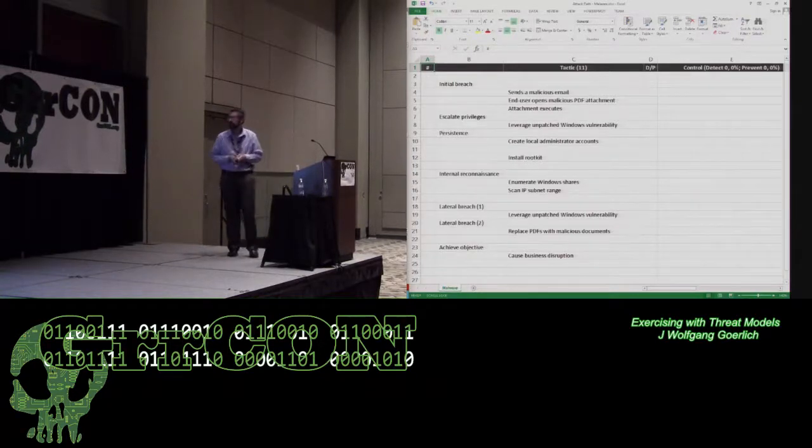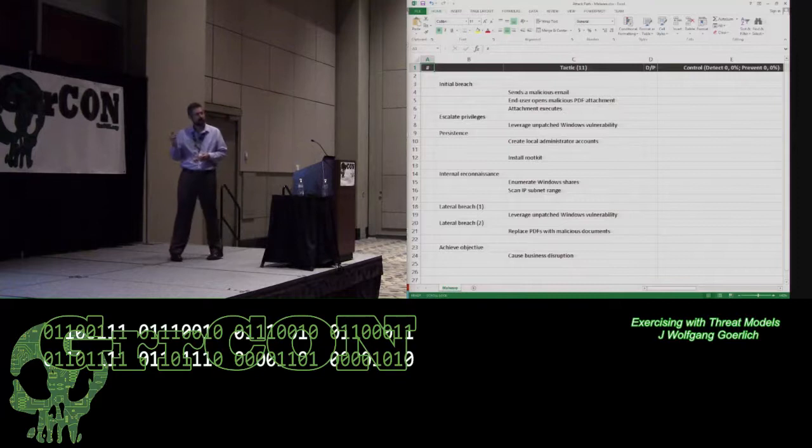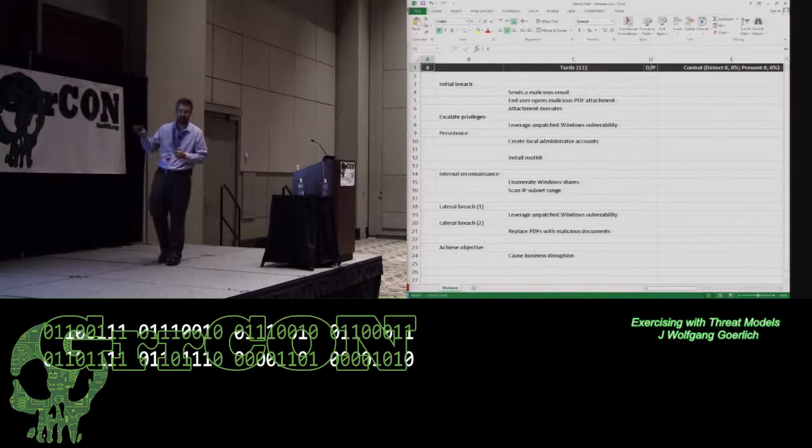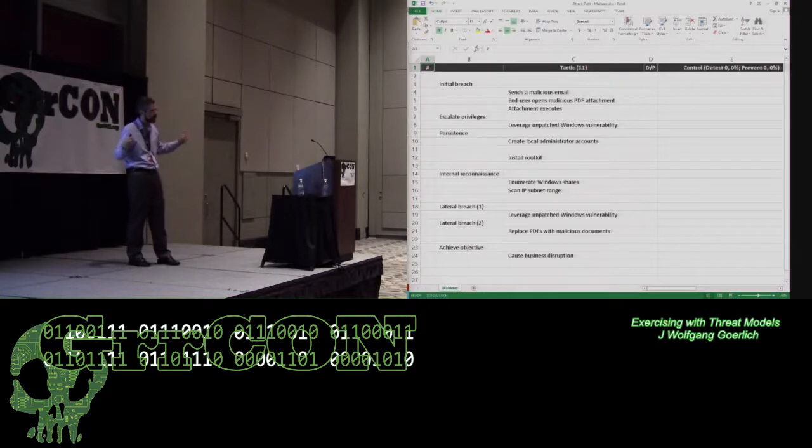Each one of the tactics is listed at a very high level, in a way that can be explained to senior technologists, in a way that can be explained very simply. We don't necessarily need to detail how to install the rootkit or those types of things. Not at this level, not when you've got asset owners and people in the room who are trying to educate, but we don't necessarily want to pull them into the weeds.